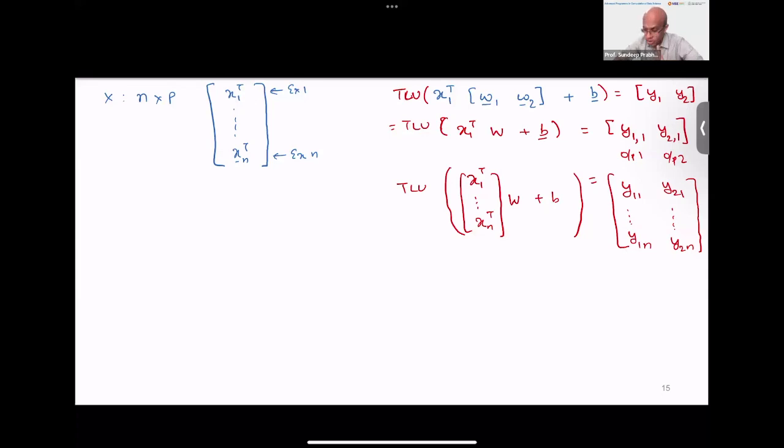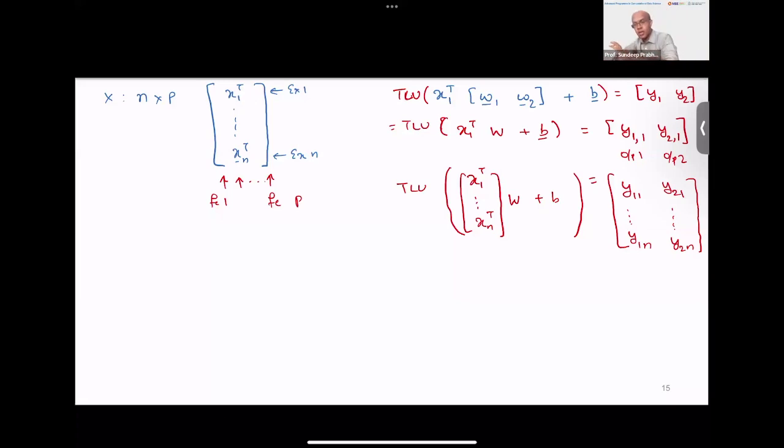Okay. So now what is important to notice at this point is all the examples. Examples are basically different flowers. To keep that running example in mind, each instance is one flower. I have n such flowers in my training data. Each of these instances, each of these examples have P features. P features sitting as columns of this matrix X. So I have feature 1 all the way up to feature P. Okay. Now, for all the examples, I'm combining with the same weights and adding a bias. Okay. So I'm not changing the weights and biases for different examples. The W's remain the same. So for the first example, I use the same W. For the second example, I use the same W.